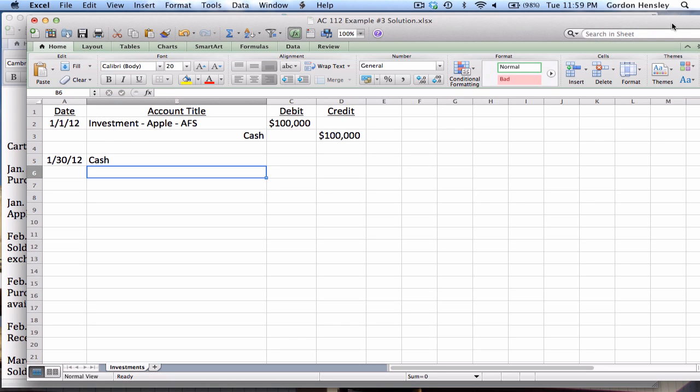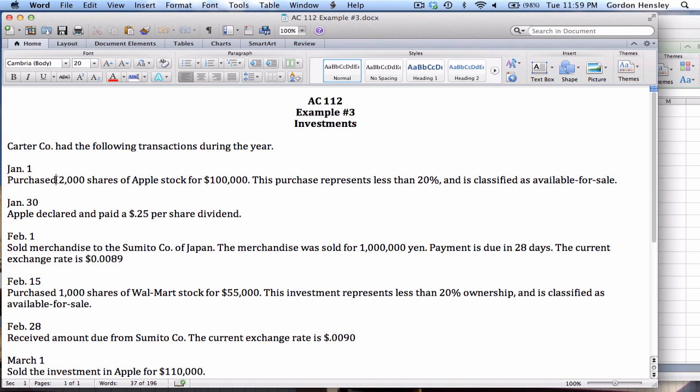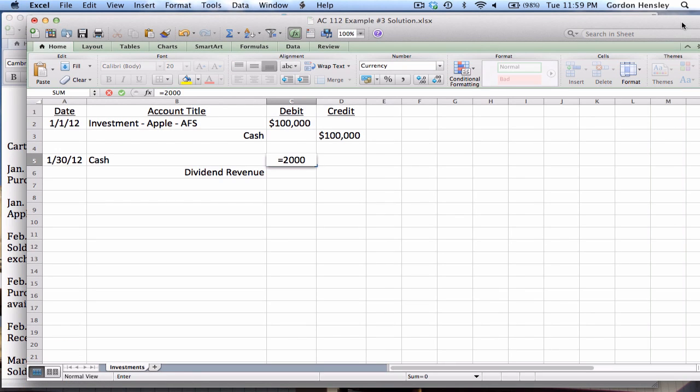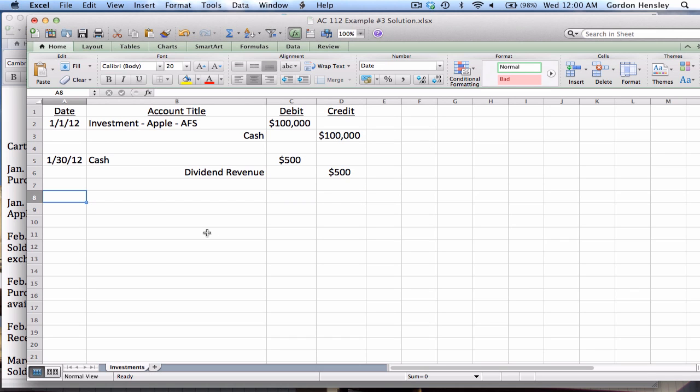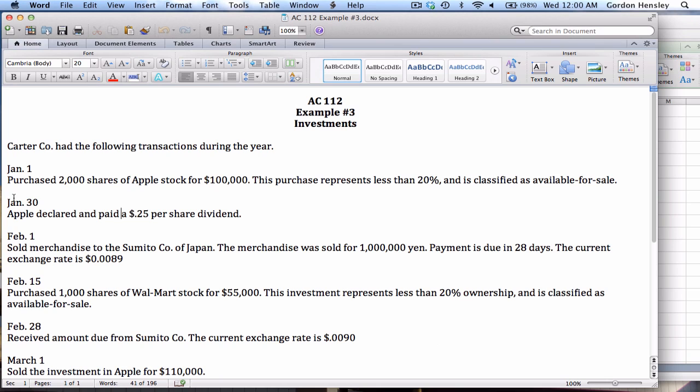So when we have a dividend like this, it actually makes us money. So I will debit cash to show that I'm receiving the money. And what is this? This is a form of revenue. In fact, it is dividend revenue. So I'll credit revenue. Now, as far as the amount, it depends on the amount per share and how many shares that I own. We bought 2,000 shares, and it's 25 cents per share. So in that case, 2,000 times 0.25, I'm going to receive $500. So that's a pretty good investment that we made. We've already made a $500 dividend revenue on that, so that works out pretty good.